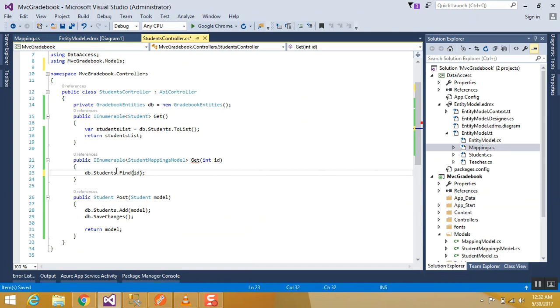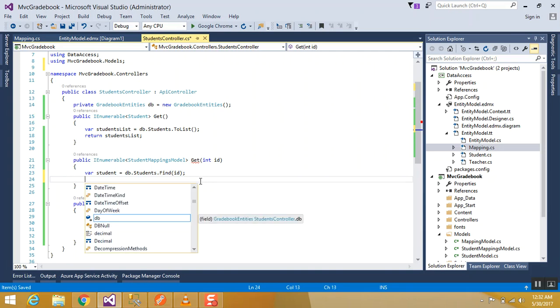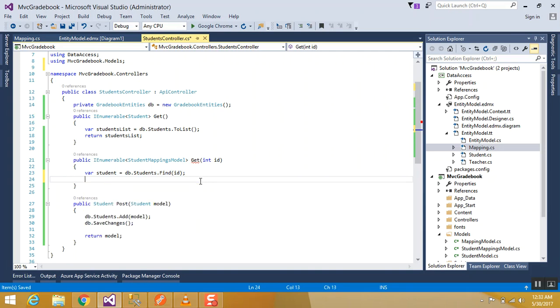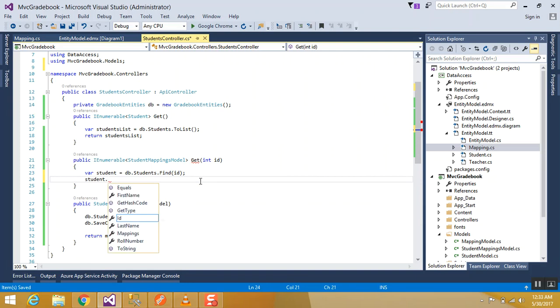This will return us a var student object, so this will be a single object. Now we want to get the navigational, I mean the mappings, against this particular student. So we simply write student dot, and you can see mappings as a navigational property.